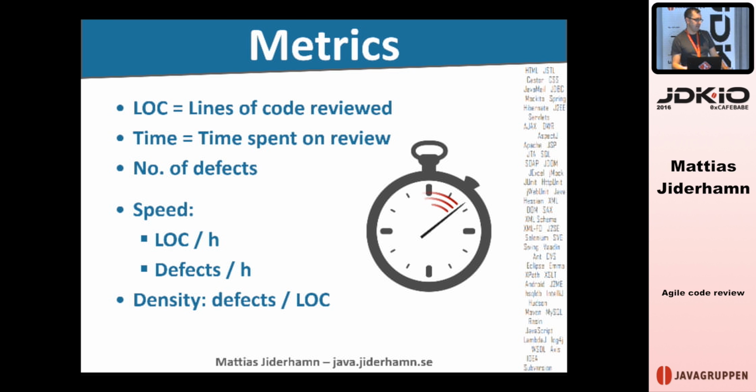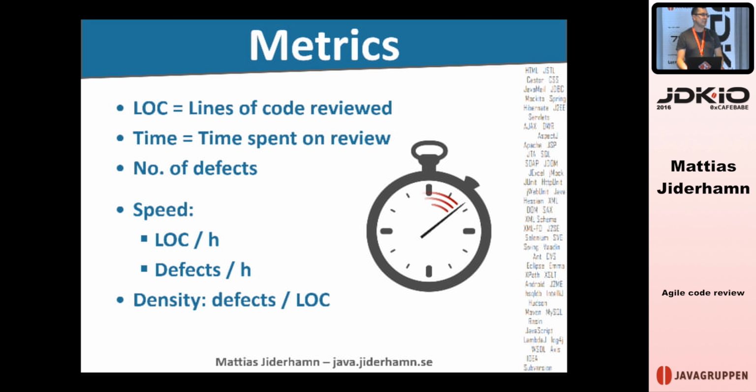And something to remember here is that there are multiple factors affecting all of these metrics. So for example, it differs depending on who's the author, who's the reviewer, what language has been used in the implementation, what's the domain, etc. They say that if you're doing a thorough review, you might get like 100 or 200 lines of code per hour. Regular review, maybe 200 to 500 lines of code per hour. And if you're just doing a sloppy review, maybe 800 to 1,000 lines of code per hour.